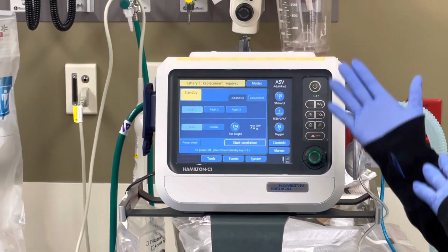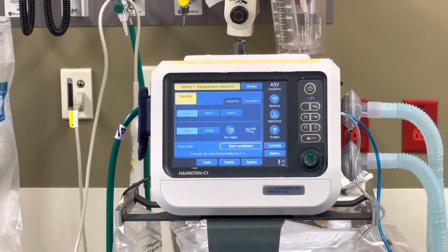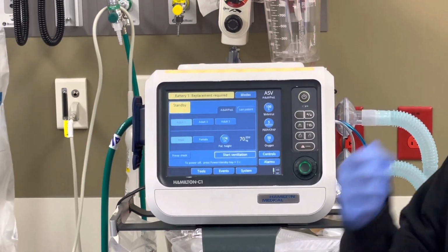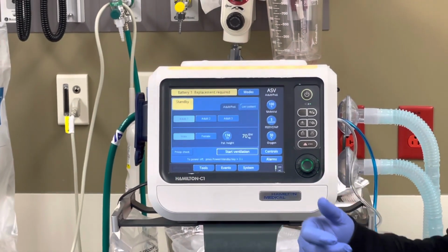And I do the same thing whenever I'm titrating the PEEP back down, because sometimes, especially in a code situation, I just need to open the lungs, but then once I have the lungs open, I can go back down. That patient doesn't necessarily need the 8 or 10 of PEEP. We just needed it initially to open up the lungs.